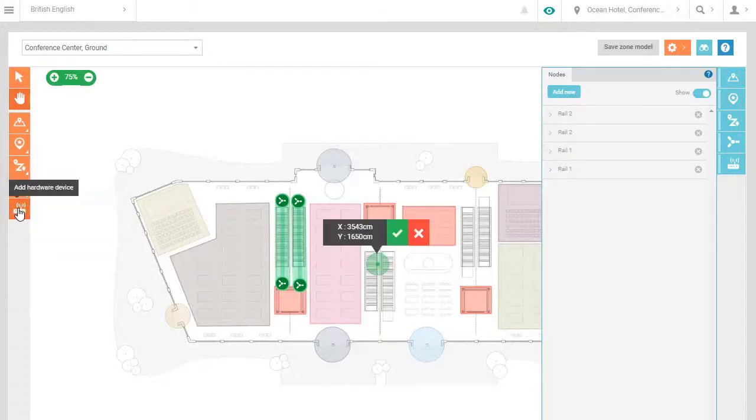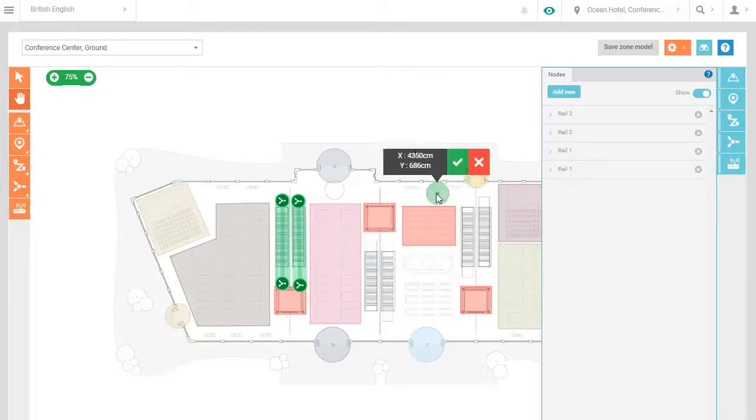Pretty much the same with add hardware device as well. Because the way that our system works is we pick up MAC addresses. So if we see a MAC address, we'll identify that on the floor plan. And then you can see where that particular MAC address moves around. But if you've got a lot of Wi-Fi enabled devices and they're in the venue, then they may be pinging up and you may presume that they're a user in that area. So adding the relevant hardware to the venue will let you know that it's a piece of hardware rather than a user. So if I were to click on add one here, so let's say we have one here.